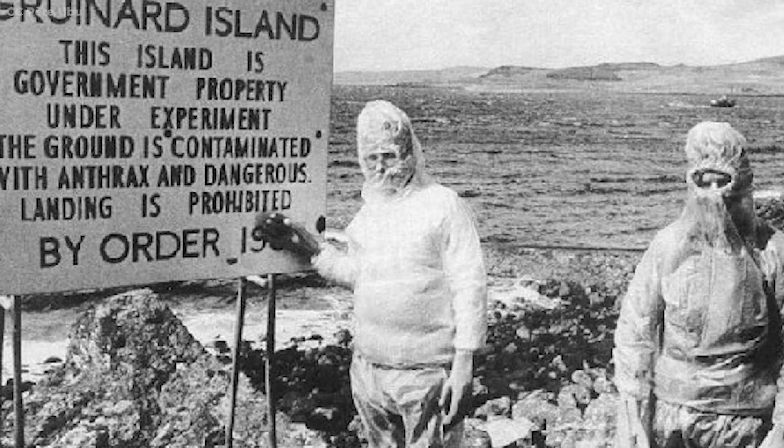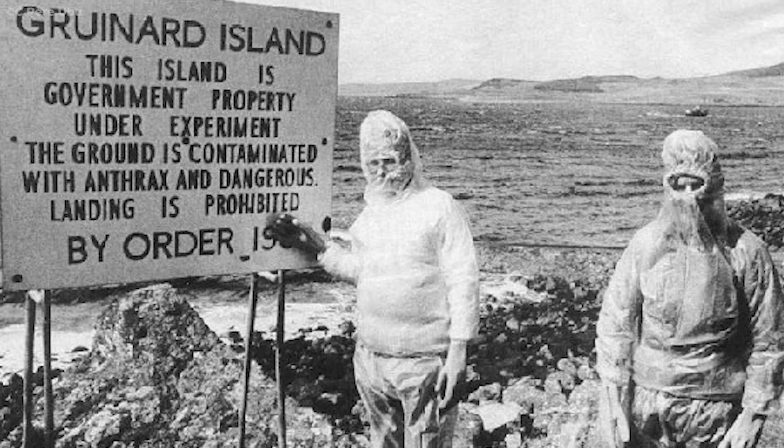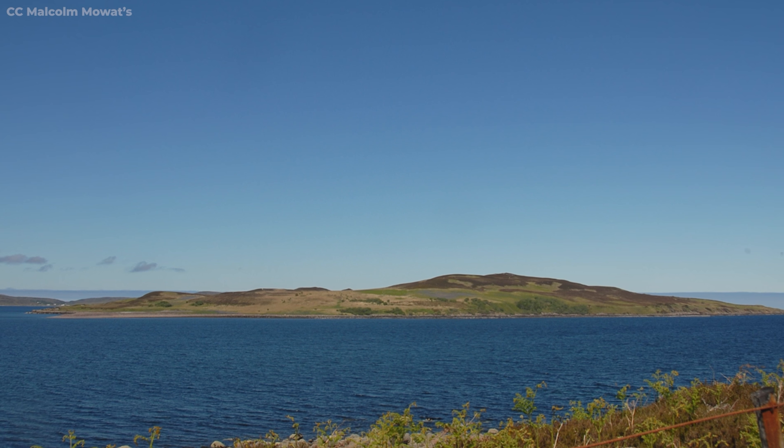The conclusion was that if detonated in a German city, an anthrax bomb would cause severe loss of life and leave the area completely uninhabitable for decades. They knew it would remain uninhabitable because their efforts to decontaminate Gruinard Island were unsuccessful due to the resiliency of the anthrax spores. The island was placed under indefinite quarantine. However, the previous owner wanted his land back — it was agreed the island would be returned to him or his heirs at the original £500 price as soon as it was declared fit for habitation by man and beast.